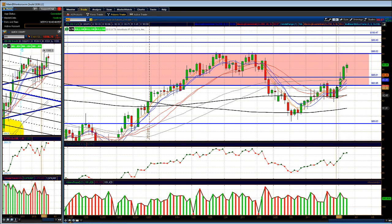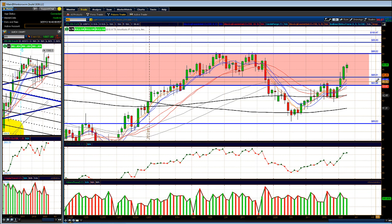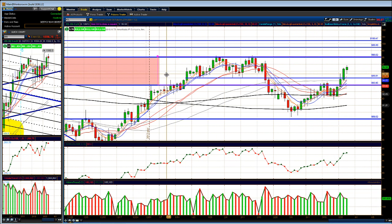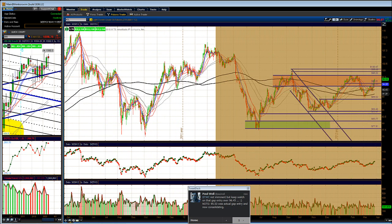Crude oil is moving back to the top side. Next target on crude oil is at 98. If we break above 98, this thing should be making its way up towards 100. That's pretty good if you're bullish on crude oil, but not good if obviously you're a consumer out there spending money because everything's expensive and you're losing some of your discretionary income, putting more of it into gas and energy to fuel your home or to get around in your car, whatever the case may be.